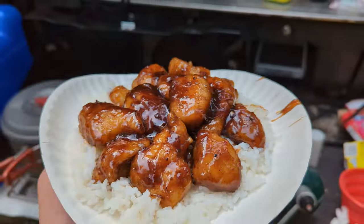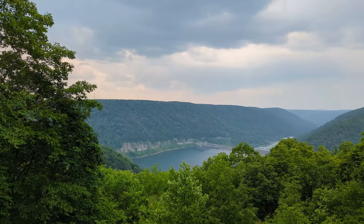Oh, my Lord. Back on the bike here, guys, after some lunch, taking my little lunch break from work to go out and explore, bike a little bit more. We're looking for this overlook somewhere along this path. These bike trails are amazing. I'm definitely gonna have to come back here and ride this.